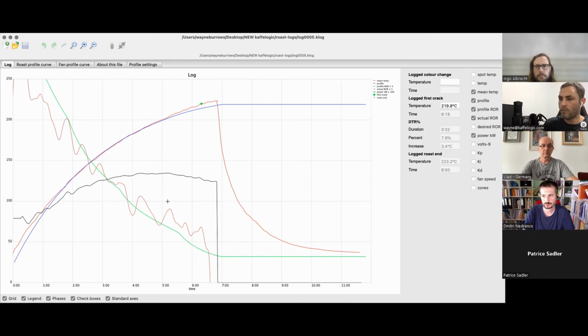What I'm going to do is start to play with that profile, tweak it, possibly bring it down slightly, soften it, so I can get my ROR curve running really beautifully and nicely through that expected ROR. Because remember, this is just an expected, a plotted ROR. So I'm going to try and smooth that out.